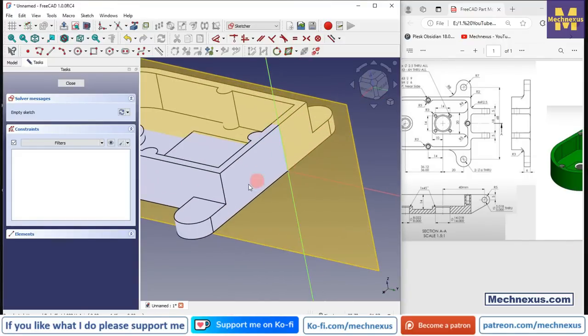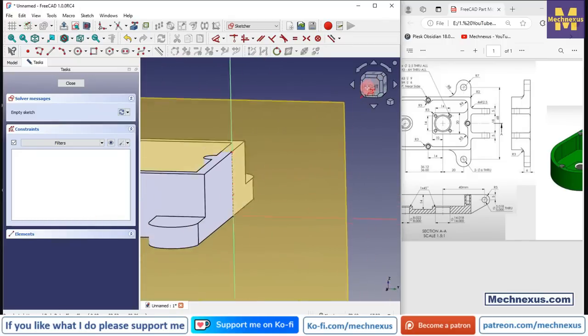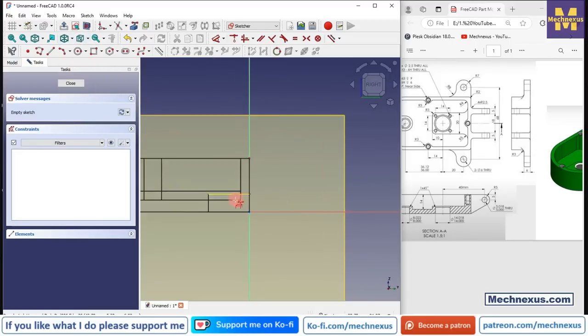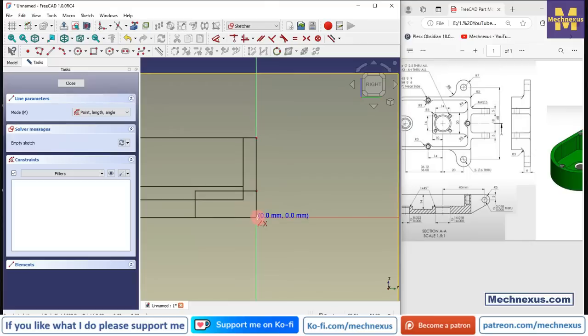So we will project the edge, so we will click on the project geometry and switch to the right view, and from here we will switch to the wireframe, select the line tool, create a line and then create a triangle profile.